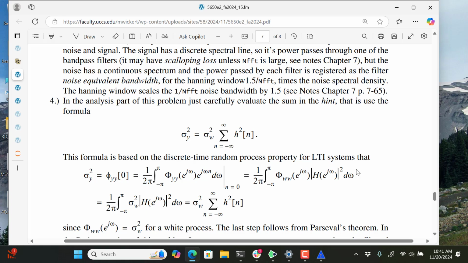This problem, in the past when I've used it, people have gone off and made it hard. It's not hard. This is an easy calculation to do. Once you design the filter, what do you get when you design a filter? You get A and B coefficients. If you want to get the impulse response, you drive it with what? A delta function. And you'll get the impulse response in this long vector, and then you'll have those numbers. So you have to take that extra step, but that's not a hard thing to do. And then the simulation just takes care of itself. I give hints on that in here too.